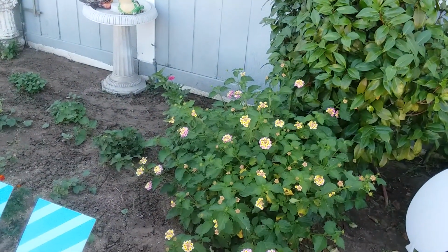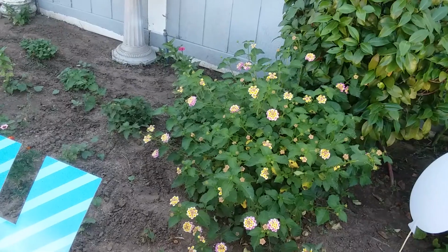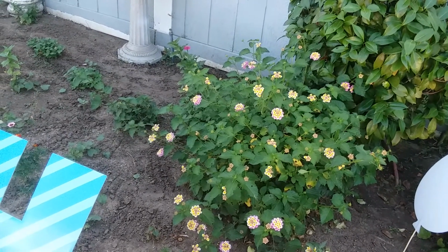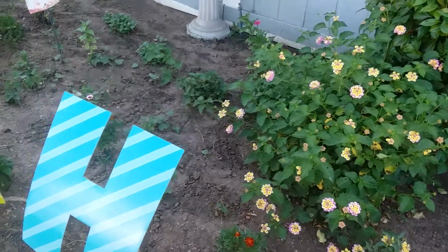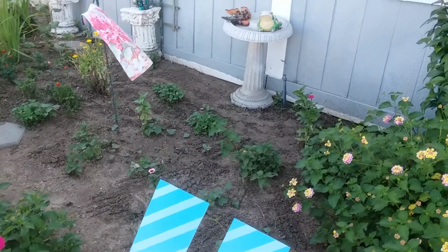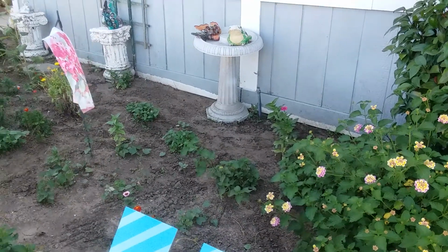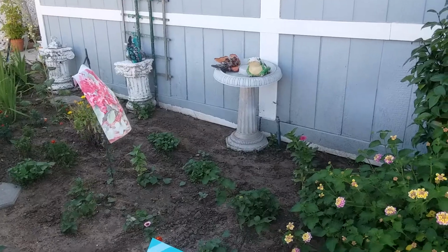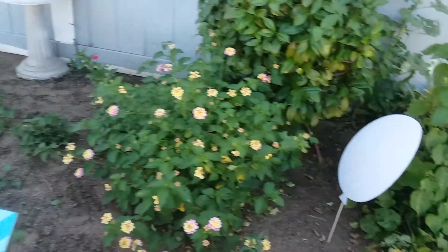Where are your potatoes, Mama? They were right here, but I dug them. Did you get any potatoes out of them? Yeah, I got them in the house. Oh boy, I can't wait to see them. I haven't seen them. I knew you had potatoes there, but I didn't know it was time to dig them up. Well, I didn't know either, but I was just pulling up the morning glories and pulled some of them up, and I thought it was just a good time to get them.